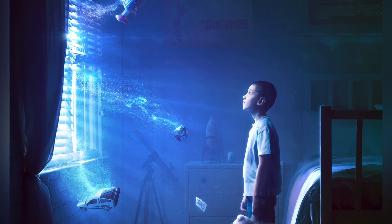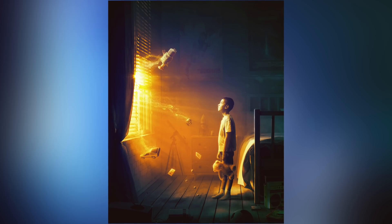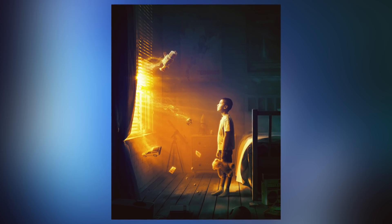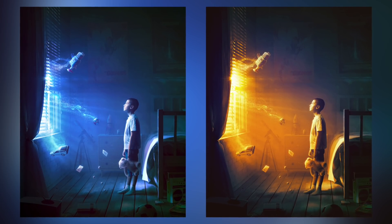So here's what we've ended up with — around four hours on this one. This was a nice change of scenery, had a lot of fun with all the 80s nostalgia. I even went ahead and made an alternate version mixing up the colour palette to reference Close Encounters. I think I still prefer the blue one, not too sure — let me know which is your favourite in the comments below.